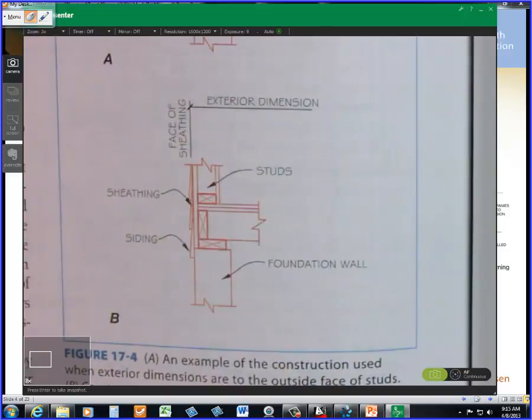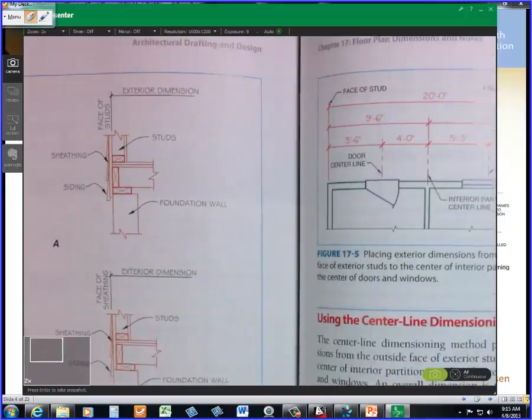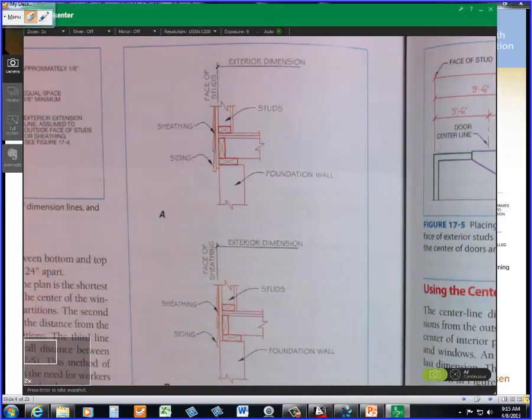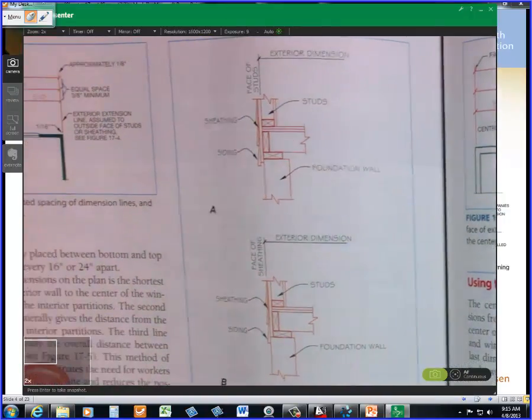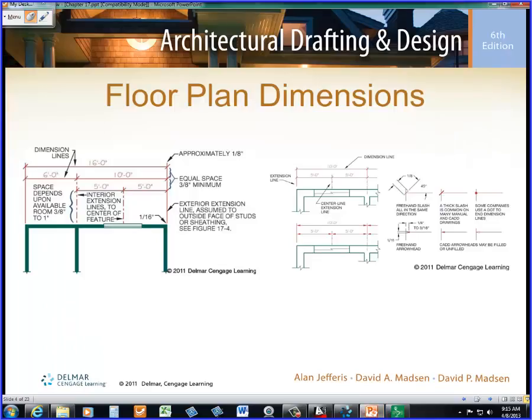All right, and this is on light commercial or residential. All right, now here's an example here using a center line.